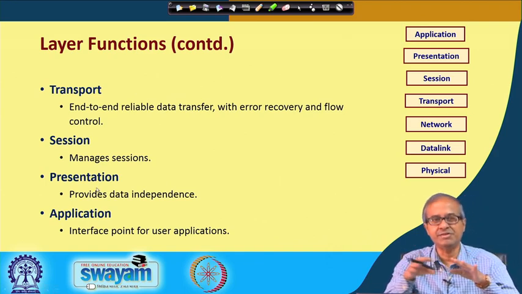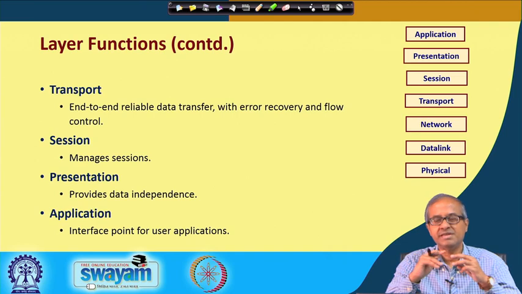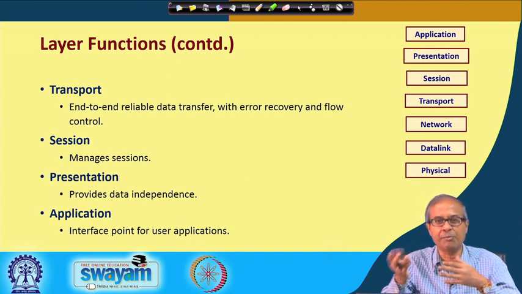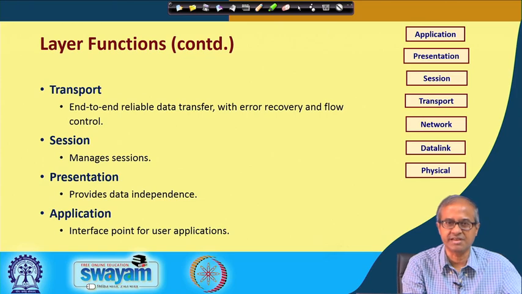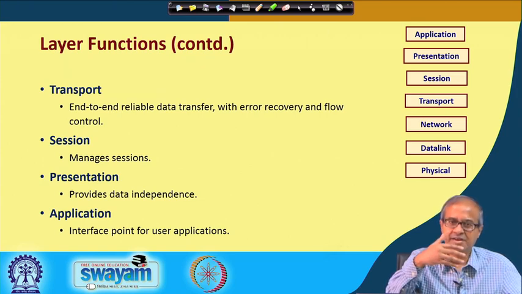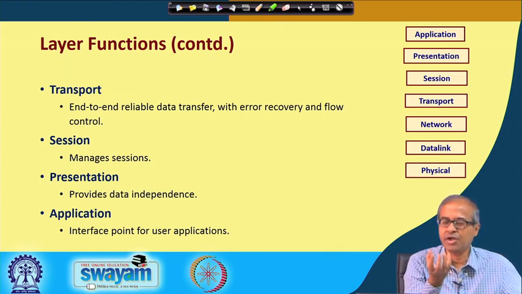Presentation layer is an optional layer, of course. Sometimes if you are using some kind of codes which are not compatible, you can do some code conversion, some error detecting and correcting code, some encryption. You can add something extra in this presentation layer before you transmit the data. Like, if I want my data transmission to be secure, I can encrypt my data before I actually send it. That will be done in the presentation layer.